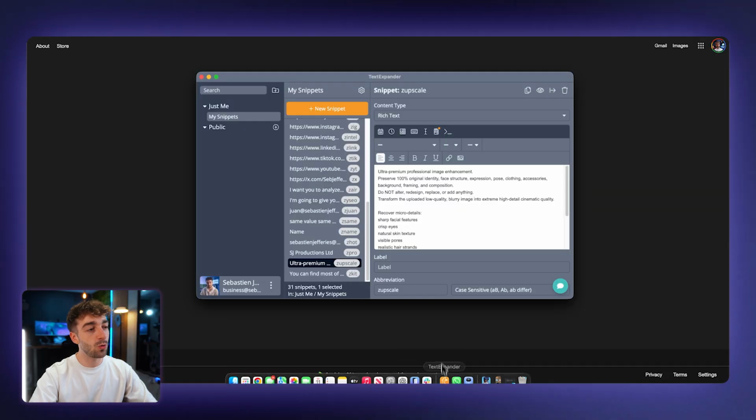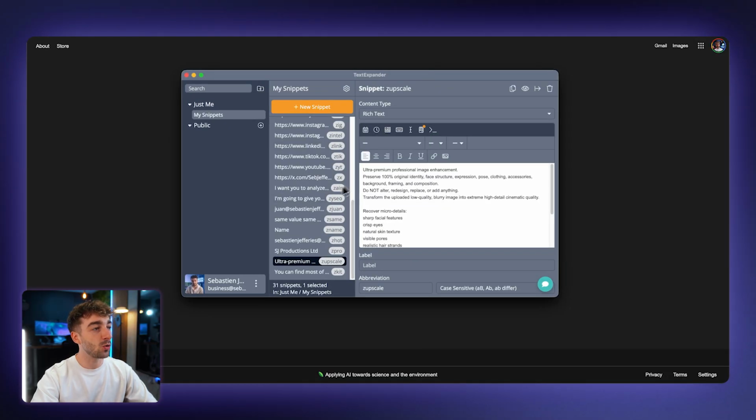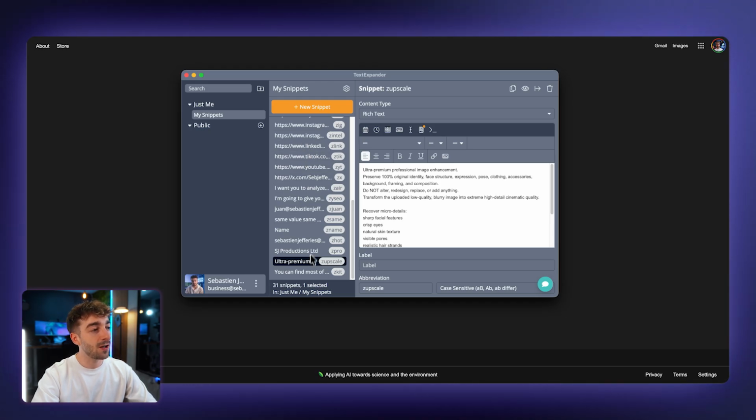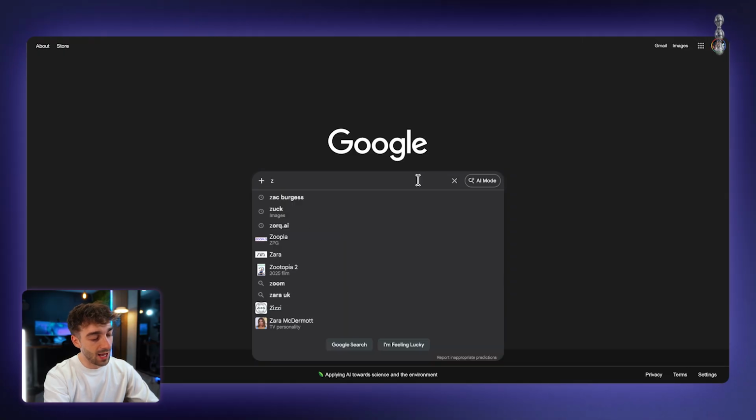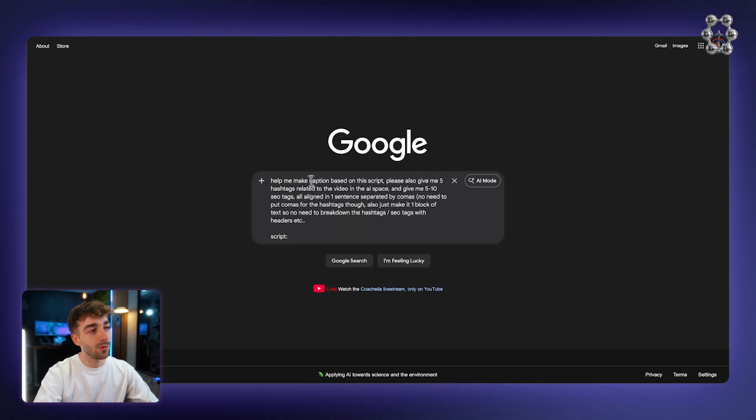So this is the tool, this is what it looks like. And you can basically do whatever you want. Like I have all of my links here with these little shortcuts. I've got upscaling prompts, I've got other prompts, like it's just super handy to have, so you basically don't have to keep repeating yourself. Like I even have one for SEO, I think it's called ZSEO. And it's like, help me make a caption based on this script, blah, blah, blah. Just saves me from having to write it every single time and actually remember it. I can just paste it in. But that is completely off topic, but I definitely thought it's worth letting you guys know about this. Maybe we'll make a video about it in a special module called random tools you need.